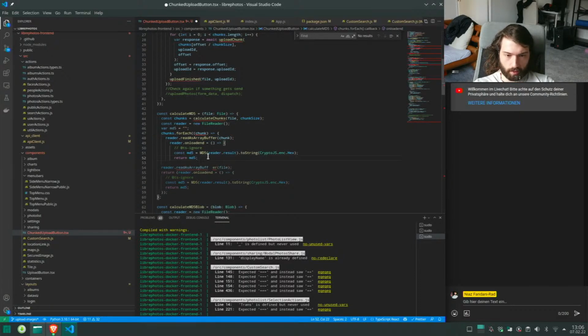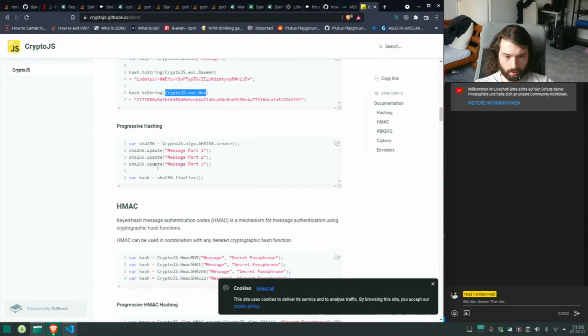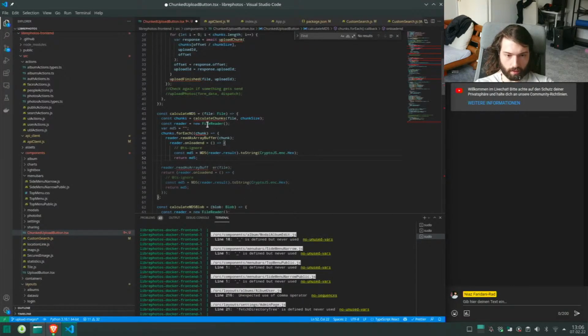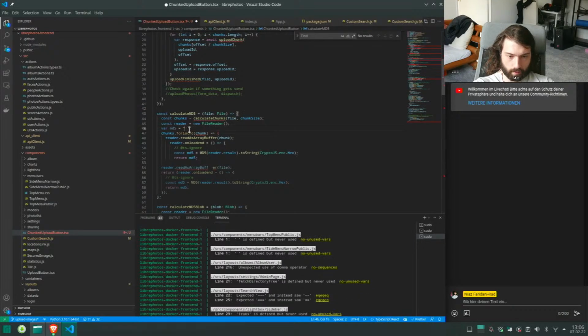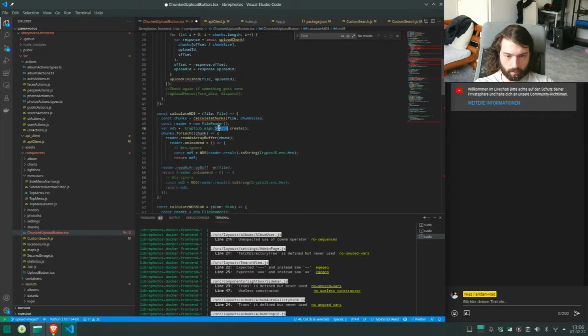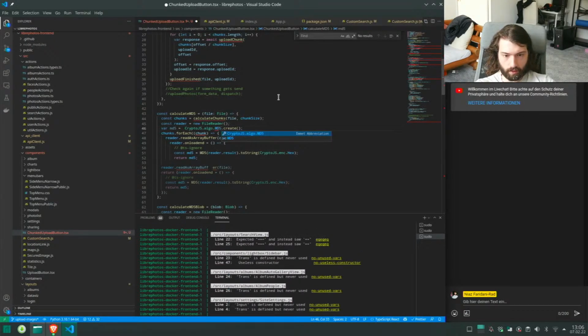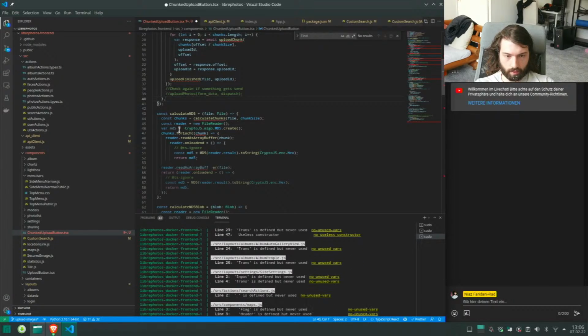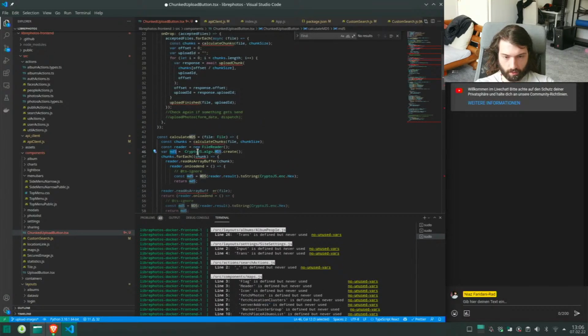Read a result, that's correct. And then we have the hex, and then we don't want to do that, we want to do it like that. So we create MD5, and then we do a MD5.update.